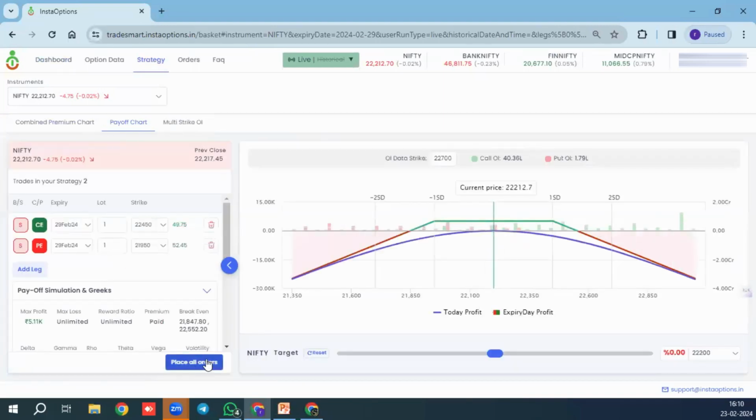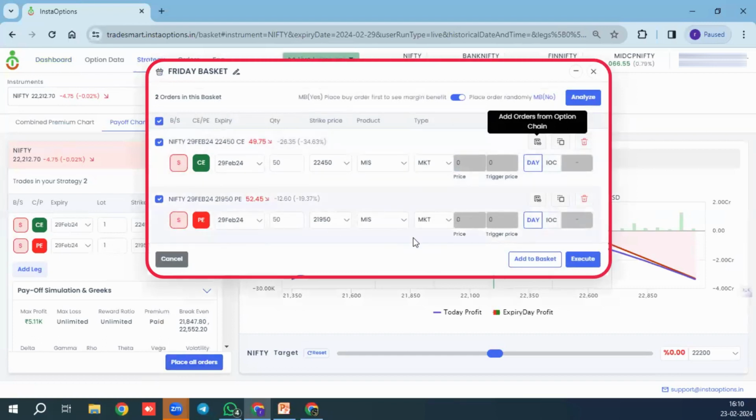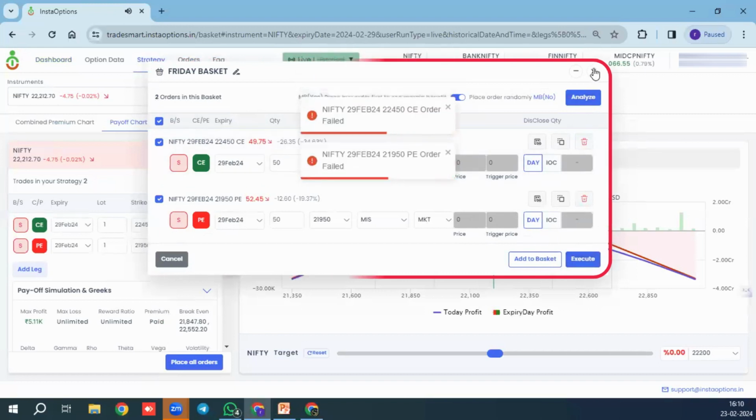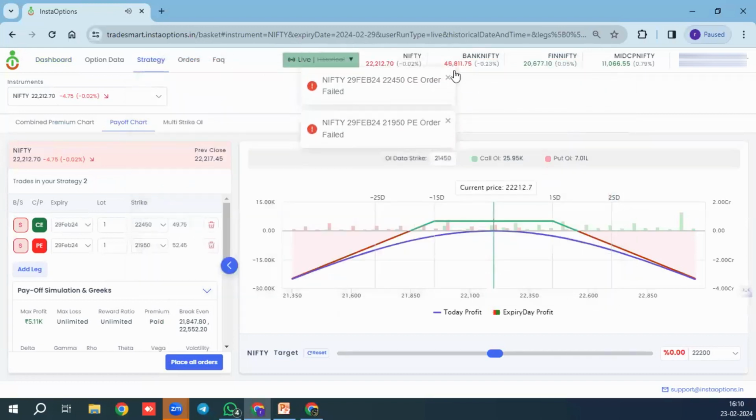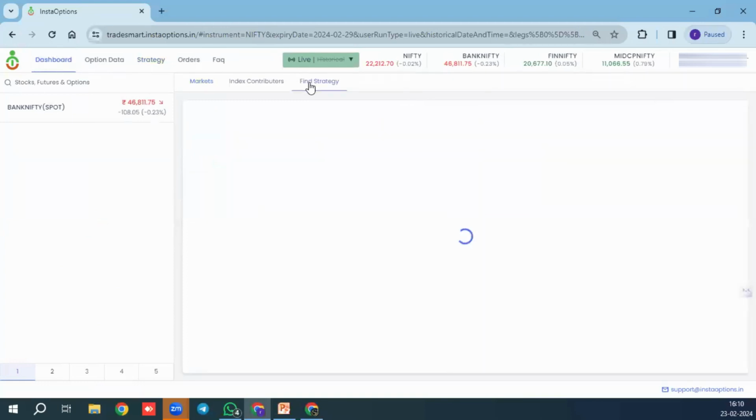And if you want to see this, all or normal, like you can see in any platform the same thing. And if you want to place the orders, आप इधर orders को place कर सकते हैं. So very simple, place orders, execute. ठीक है, execute हो जाएगा. Now see, it all got rejected because we are out of market hours. That's it about find strategy.